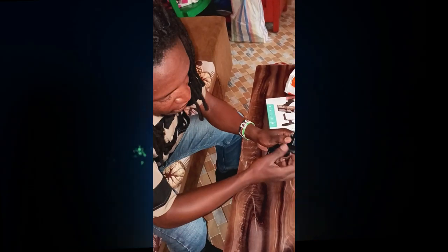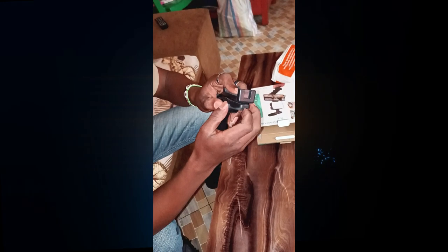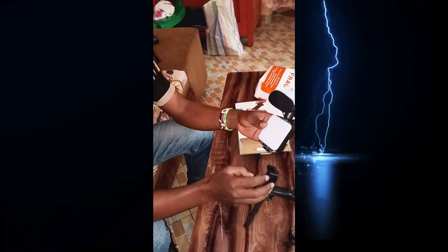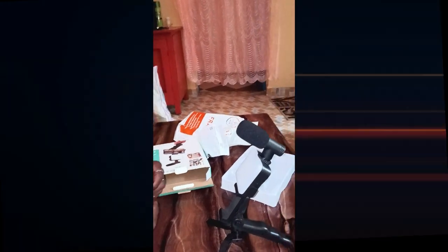You detach everything, like that. Unachumua. Then unafungua hi the phone holder. Then unailalisha hivyo. Make sure you tighten it as you wish. Then unafungua stanza kubizuri, then you do the adjusting. Unavidisha your light, unatighten. Then you are ready to go. You detach the wire here — your sound — then to your phone. Then you are good to go.